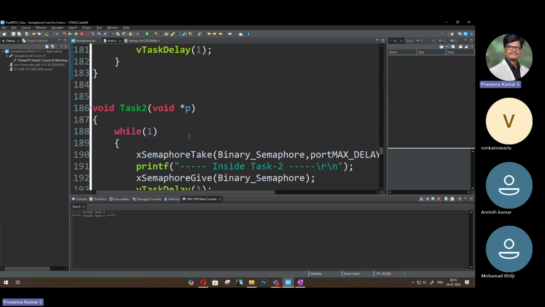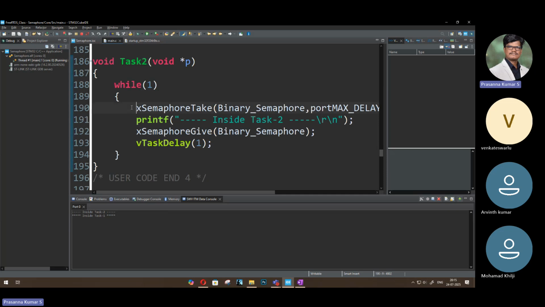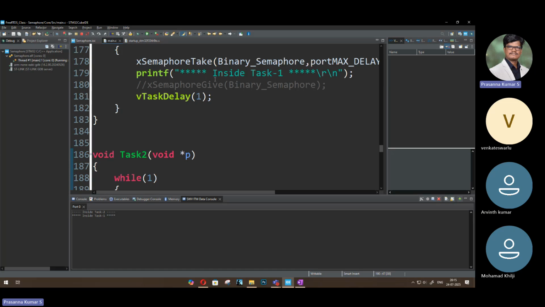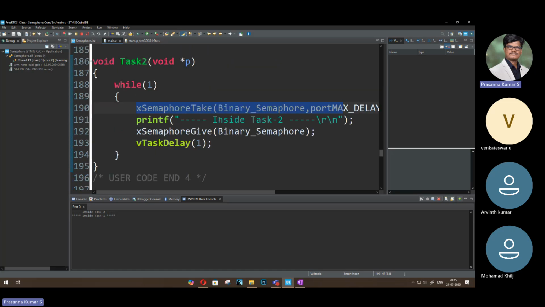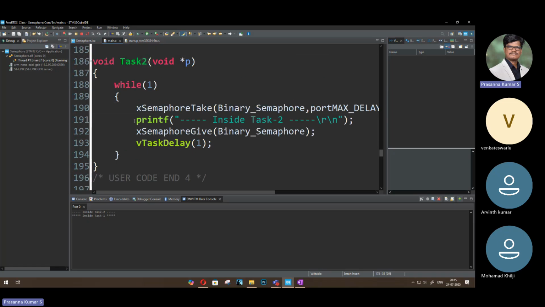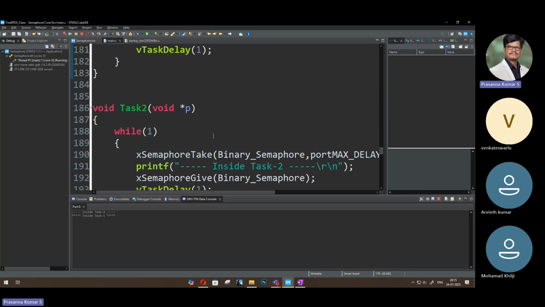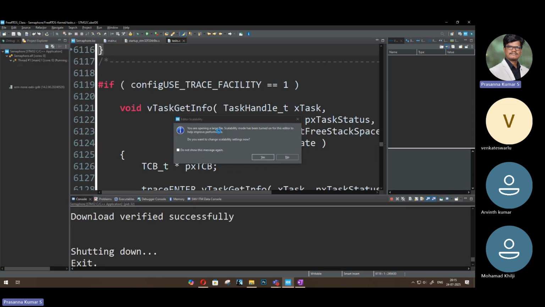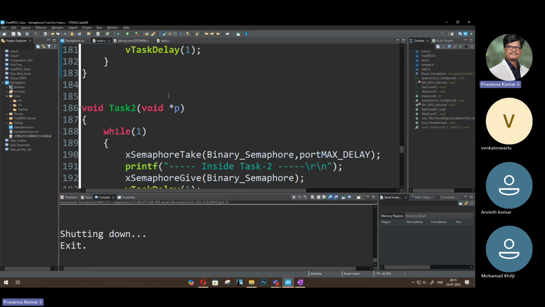Now we are going to task number 2 in the next cycle. Now your task number 2 is trying to take the key, but the key is not available. Still your task number 1 holds the key, right? So this will not execute. Again, if you go back to task number 1, it will still try to take the key, which is not even available. So it will execute only once, this one and this one, and it will get stuck over here. So without the key, none of these tasks will get executed for the second time. So that is the importance of the key. Without this key, your task will not even execute.